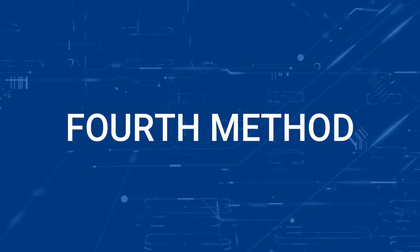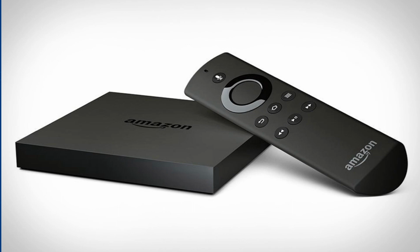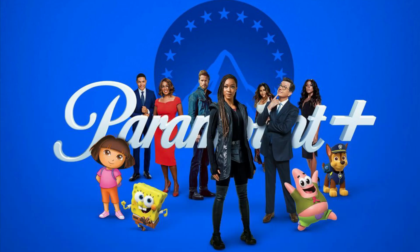If this doesn't work, then I recommend buying an affordable Roku stick or Amazon Fire Stick. Plug that into your TV and use that as your main streaming player, and you'll be able to access Paramount Plus that way.